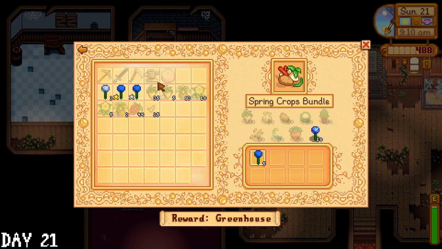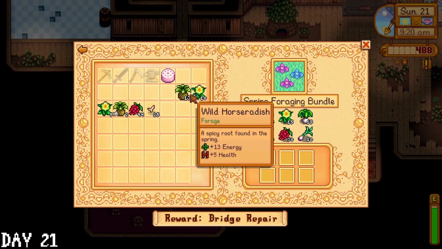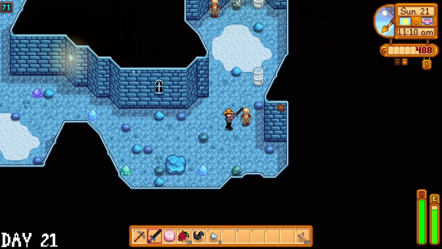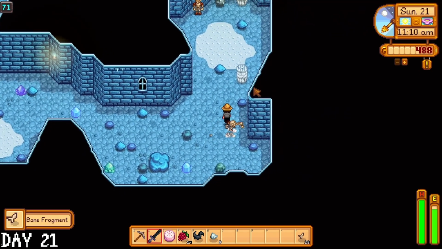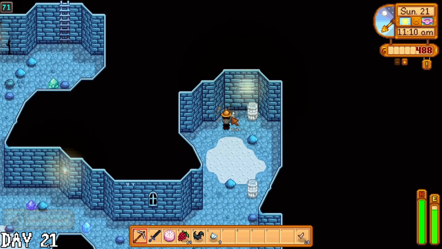I make my way to the community centre where I donate blue jazz to the spring crops bundle. I also donate horseradishes, daffodils and salmonberries to the spring foraging bundle. Next on the agenda is a trip to the mines where the goal is to obtain a couple more bone fragments in order to progress with Duran's storyline.